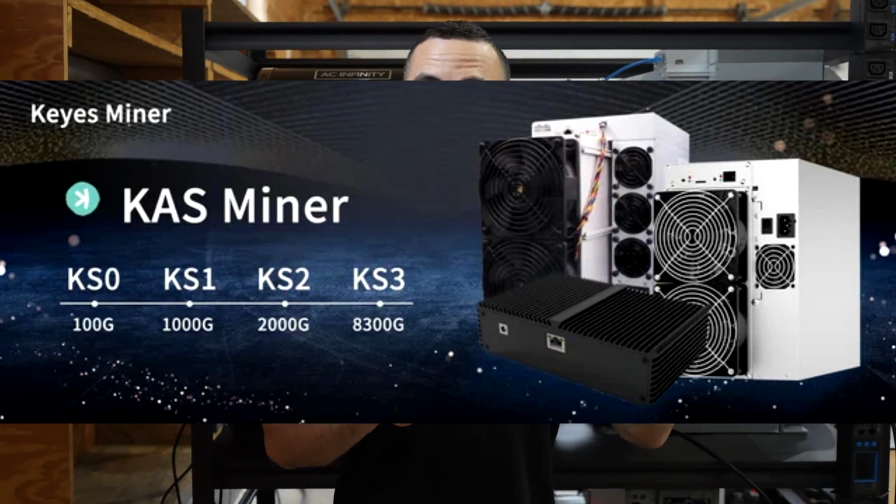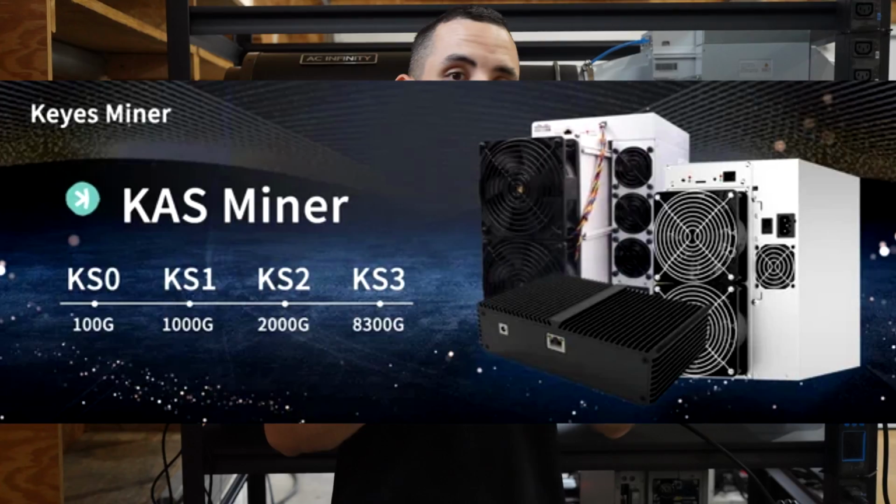That being said, over time, I personally think the lower the model you go, like KS0 and KS1, the quicker they will kind of become outdated. Not saying that any of these will ever become outdated. I don't know what the future entails. There could be new machines coming. There could not. Everything could change, but the KS0 would be a nice 'I'm part of the network' kind of vibe. KS1's a nice step up. Actually, it's a really big step up, especially with the overclock.